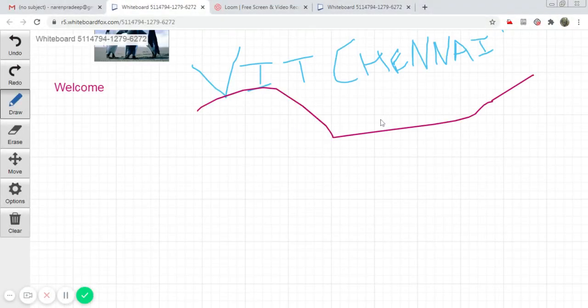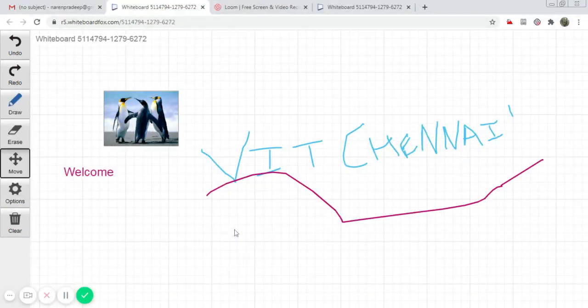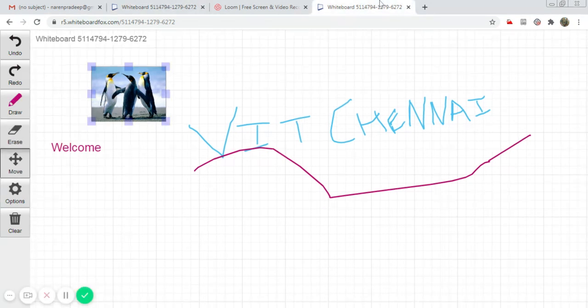Oh, a board has been created there, which I can see. This is the board created by the professor. As a student, I am viewing it. I find something to be erased as a student. So this part is erased in the student window. I can come back to my original window, and you can see that it has also been erased. So for your clear identification, I will do one thing.